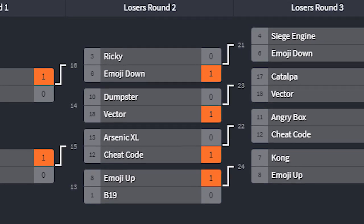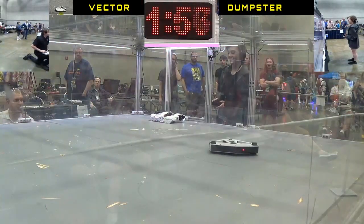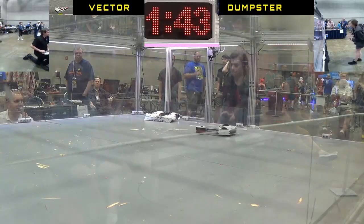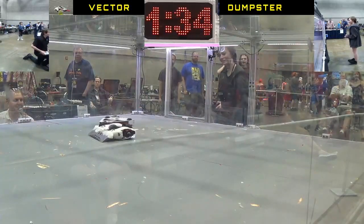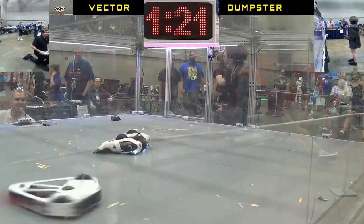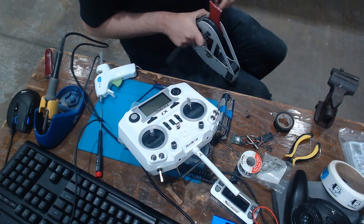That stung a little bit. Now I'm in the loser's bracket, but all's not lost — I can still claw my way out. My next match is against Dumpster, some kind of RC car that got into a fight with a hot glue gun. They got wrecked pretty bad in their first match and told me they were going to drop out, but decided to put it in last minute. I gave them a warning: if they didn't tap out, I was going to hit them. So I start hitting them, take a wheel off, and fully immobilize them. Short, sweet, and kind of a gimme, but fun nonetheless.